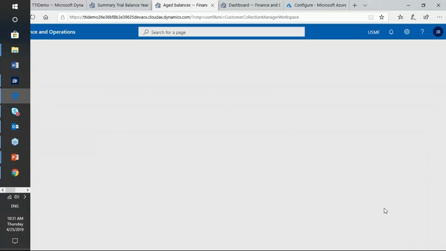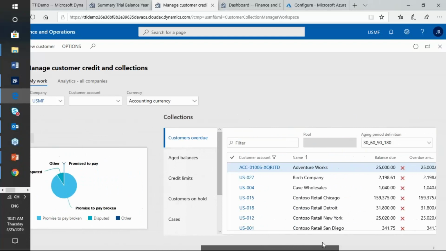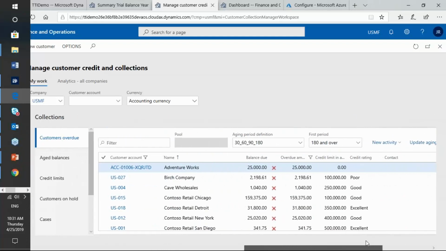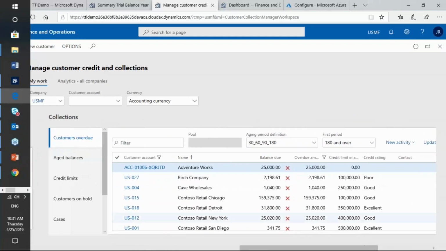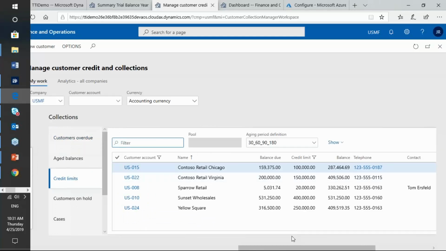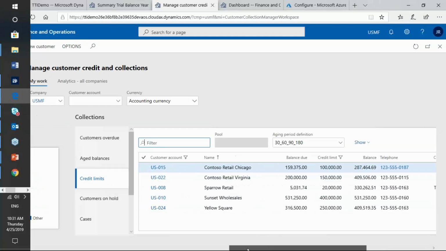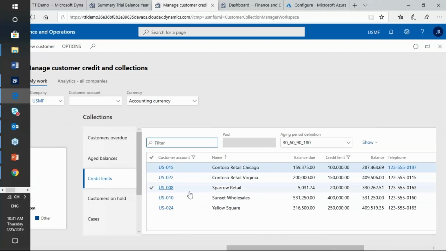Okay, so everything just in my first page. I have here other stuff, same thing, customers overdue, credit limits. So these are balance due, credit limit. So we can have a comparison about which customers are out. And these are the same 5 that we looked at the very beginning.